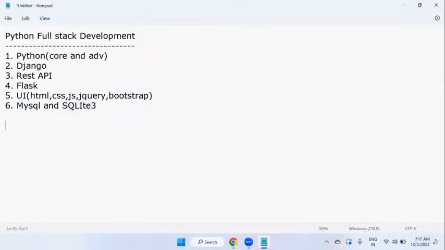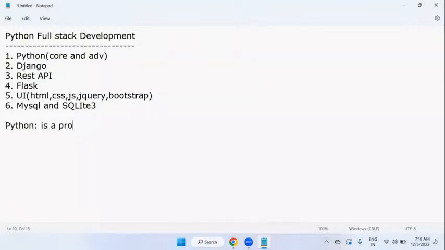Now let's discuss in detail what each subject's purpose actually is. First, we are talking about Python, and make sure that to learn all these subjects, Python is the first focus. So our concentration for the first 45 to 50 days is completely on Python only. Later, we'll begin with Django, REST, Flask, and all. This UI and MySQL will come along with the Django and REST framework only. So first, the Python side. What is Python and what is the use of Python?